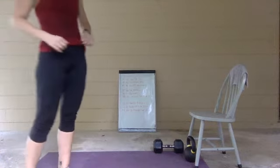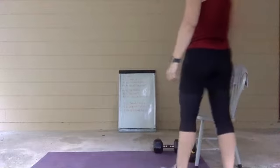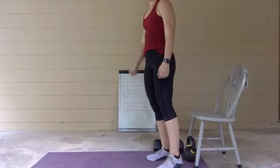Chest here, and then we're gonna go into our pike walks. Again, you can do this with your feet on the ground or elevated on a surface. We're just gonna do 5 of these.